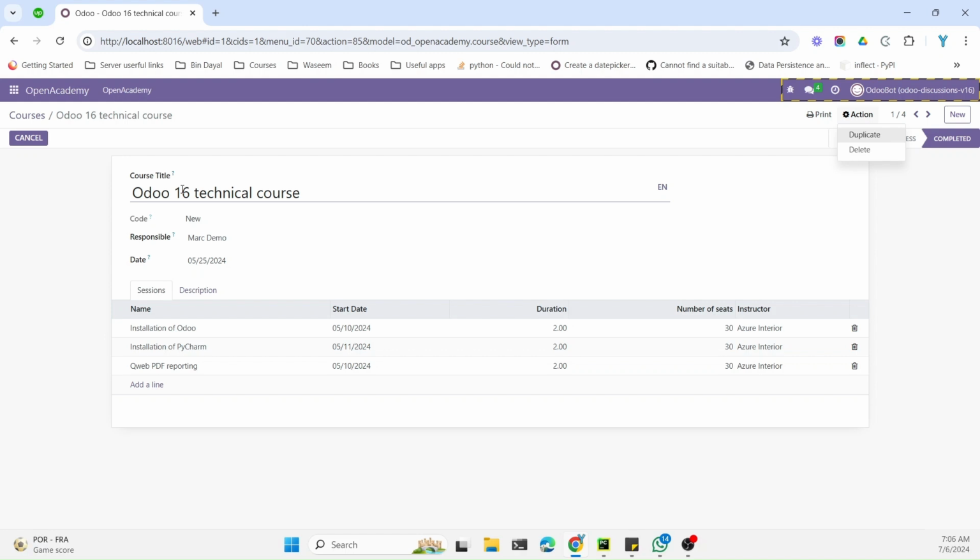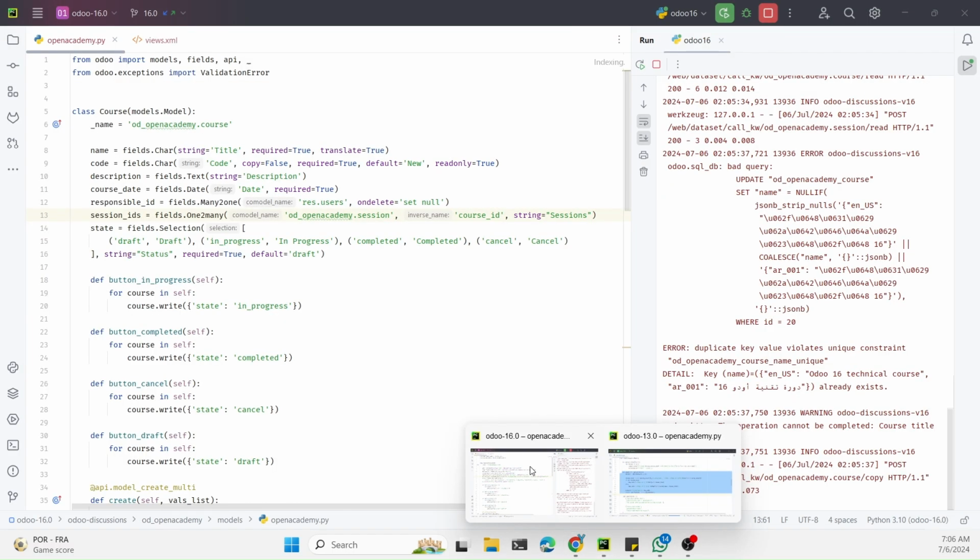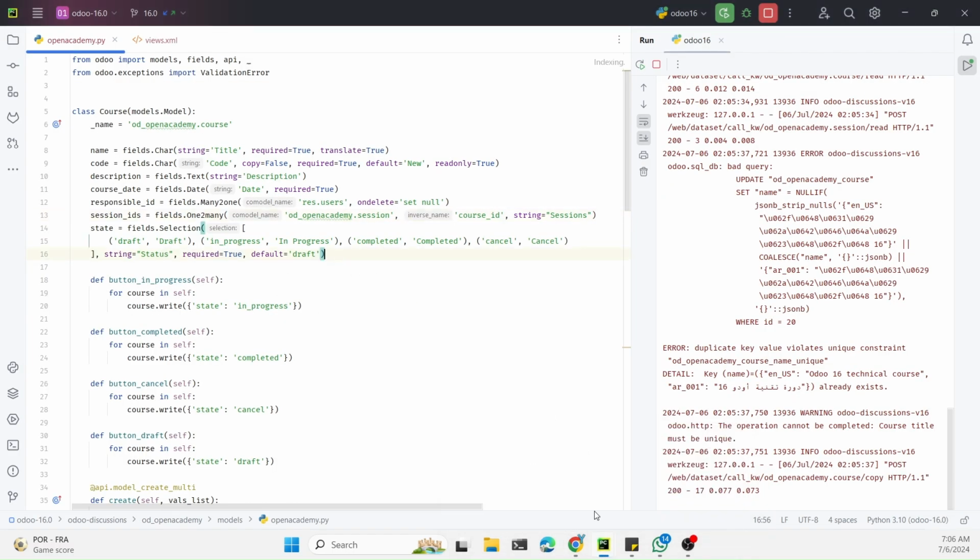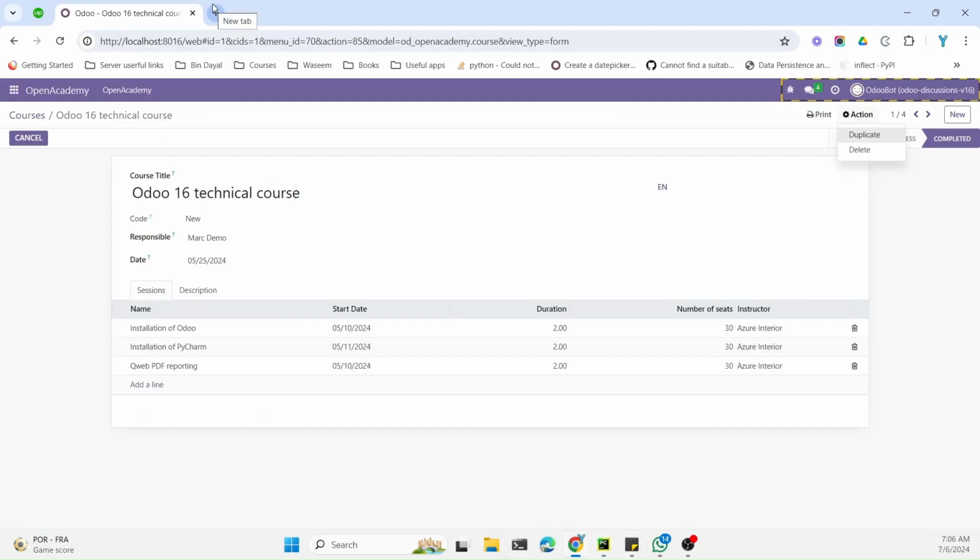So what is the copy method? The copy method is actually the ORM method which is called whenever we click on the duplicate button. First we need to keep in mind that there are a lot of ORM methods that have been built into the default Odoo code.